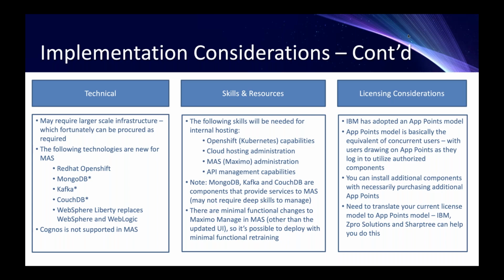We spend a lot of time talking with our partners, talking with IBM, understanding this model so that we can help you make that transition from your existing current licensing model. And there are pretty clear roads, again, maybe not well communicated, but there is a really clear path from the existing license model to the app points.